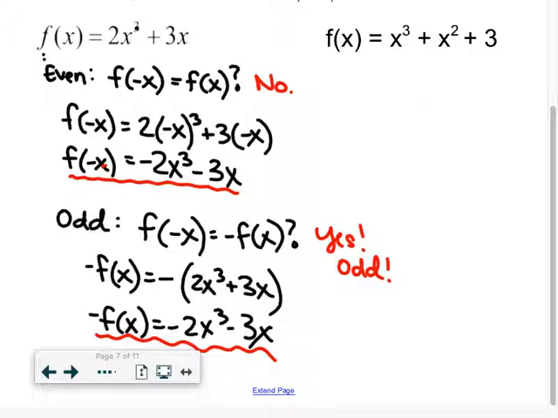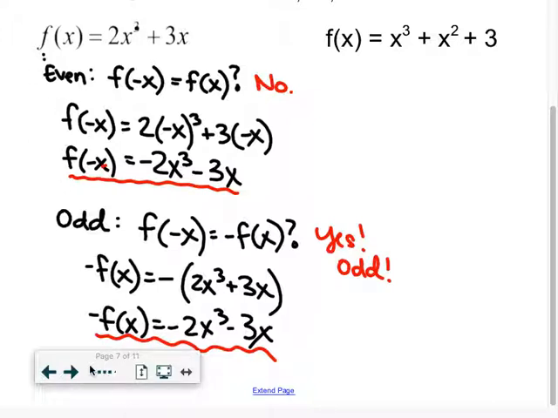Okay. Definitely spend some time on your homework assignment practicing the even odd with the algebraic check. I am very aware that you could type these into your graphing calculator and see the picture and tell me even or odd based on symmetry, but it will be on the no calculator part of your quiz or test. So you'll need to be able to do that without a calculator, okay? So I want to be able to see this algebra. If you're confused by function notation, you should be stopping in before or after school for some assistance there.